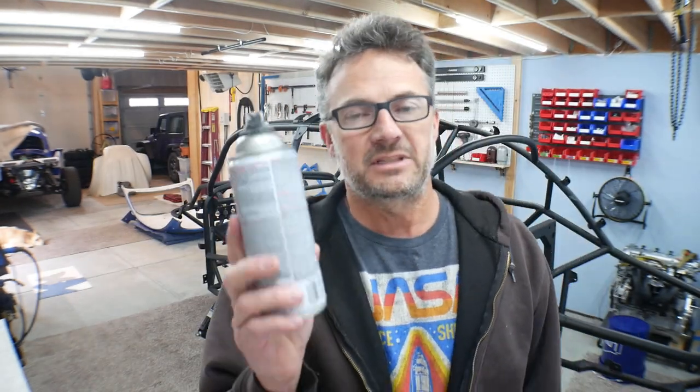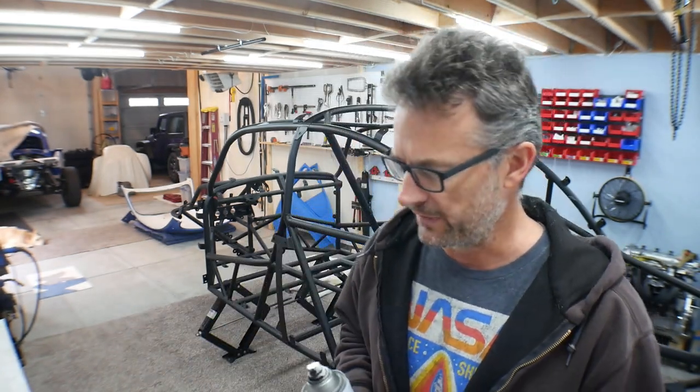Like I said, it took 10 spray cans. The spray cans actually worked pretty well. They put out a lot of paint, so I was able to paint pretty fast. Their overspray is pretty bad, but it wasn't horrific.